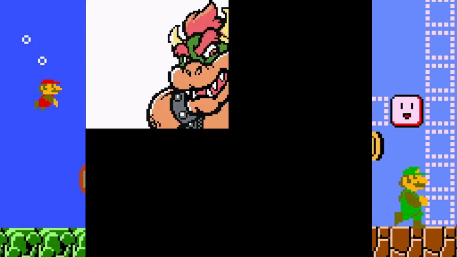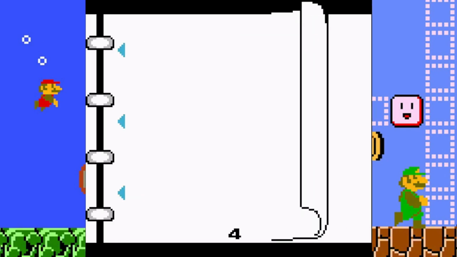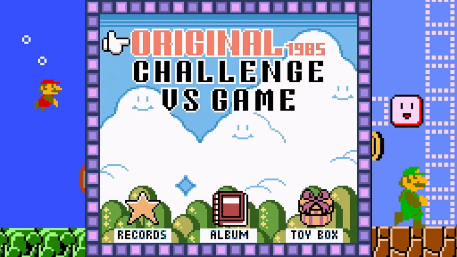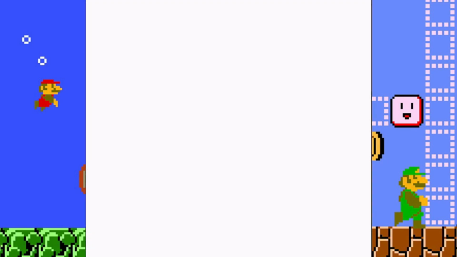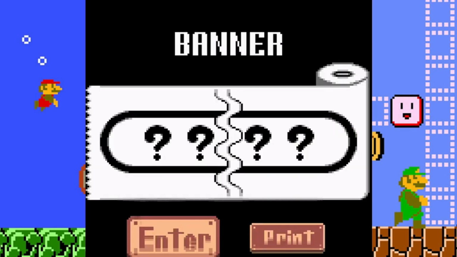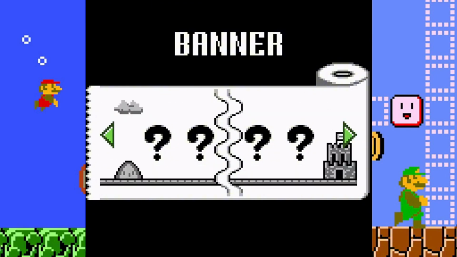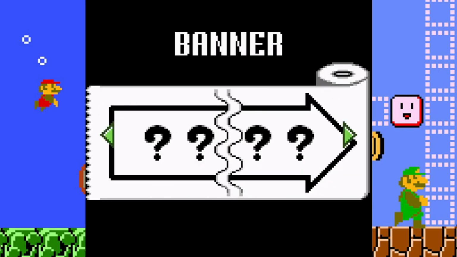Alright, I believe this is defeating the first foe Bowser. You blaze the first 4 Bowsers. Well, I haven't. And then if we go back to the toy box, we should unlock something new here. There we go. So every time you complete a Toad, you fill this banner out here.